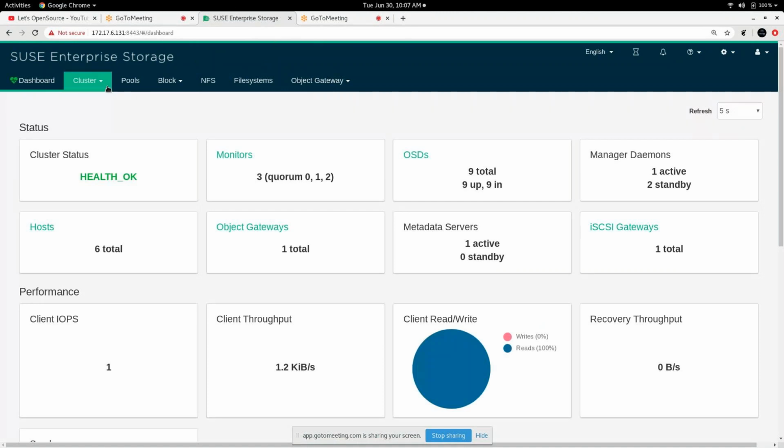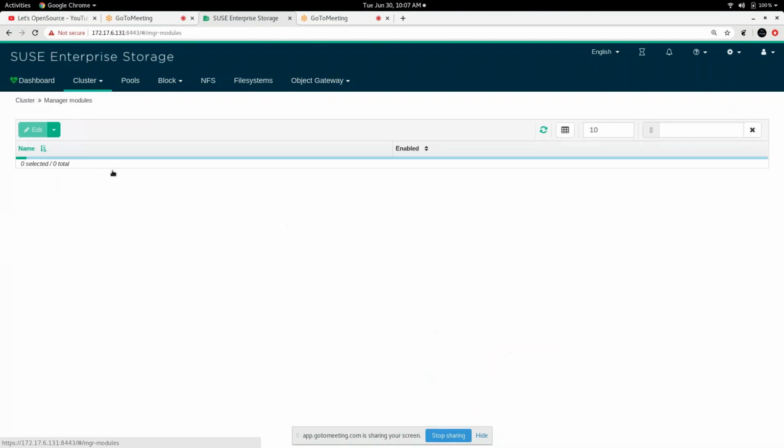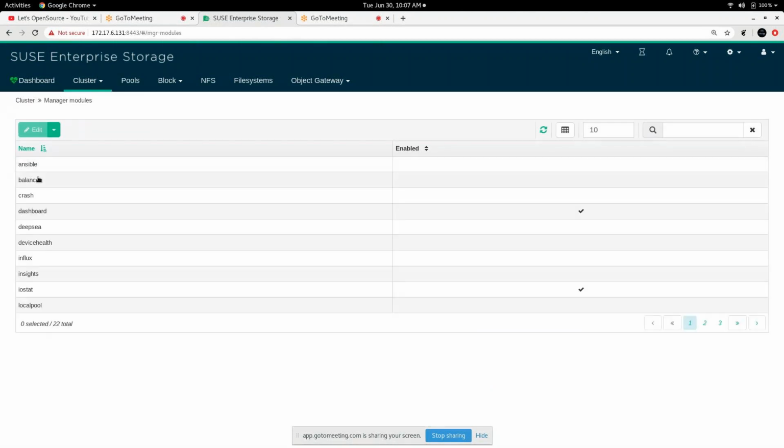Okay, so here you can find manager modules, and you can see these are the services. So dashboard is one of the services, crash, balancer, ansible, iostat. So these are the services which are inside your manager module. So you can enable or disable whenever you want.